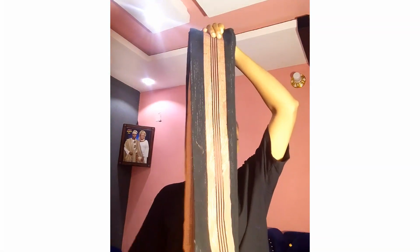I'm always stranded when I have to make a very simple head wrap, but I bless the day I found out this hack. And I'm going to share it with you because we don't gatekeep here. Even with my small material, I was still able to achieve this.